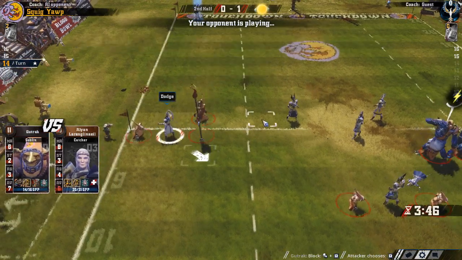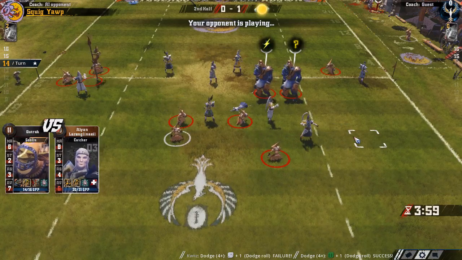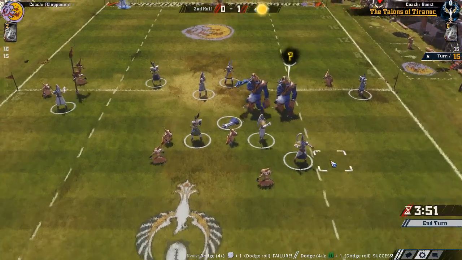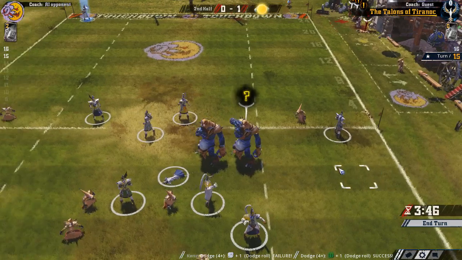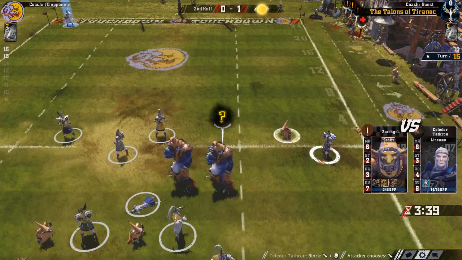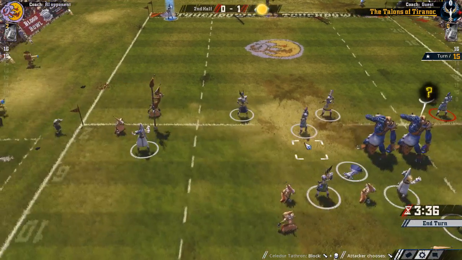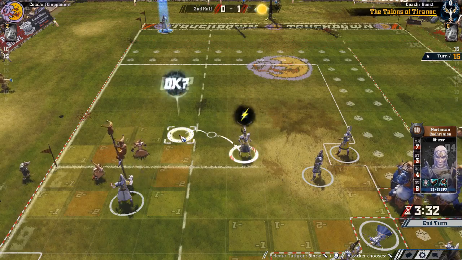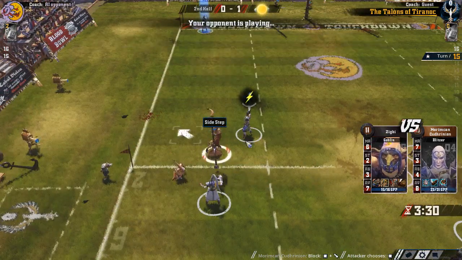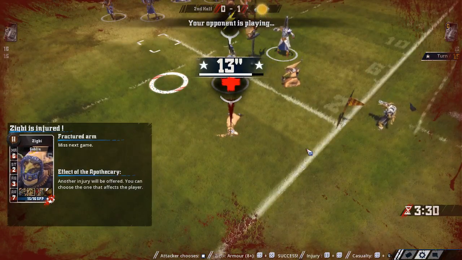He's doing everything he can to save this goblin from getting knocked off the edge of the field. Well, he kind of ruined my best block position that I had. But I'll throw a couple blocks and then we'll just go ahead and go in for the touchdown, I think. So we'll just start out here. Just a push. We'll take this guy down. And we got an injury. Nice. Missed next game. Fractured arm.